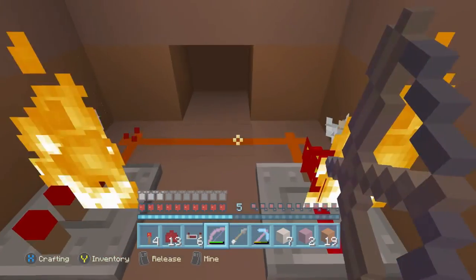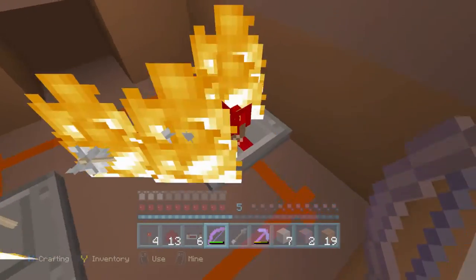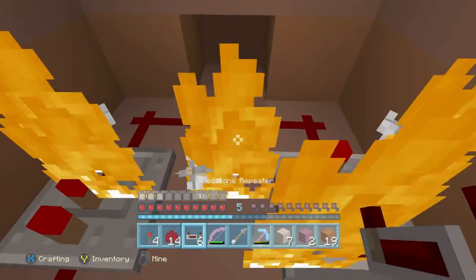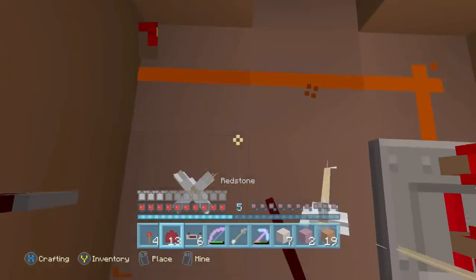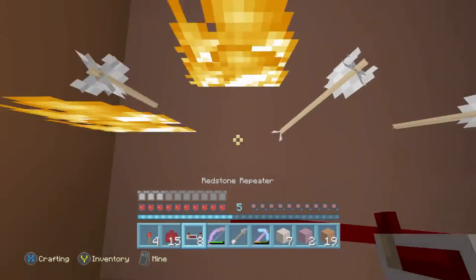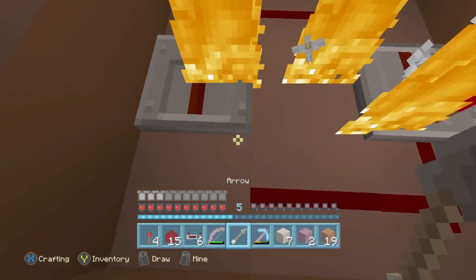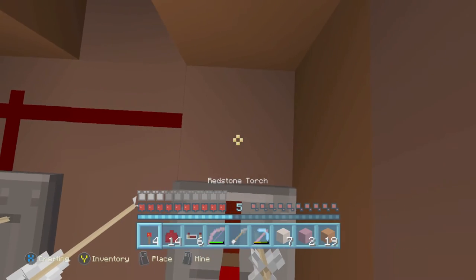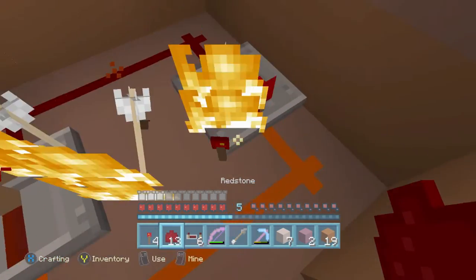Okay. That one going? No, that one ain't going. There we go. Oh my god, I hate this thing so much. Oh, this is gonna pain me. This is paining me already, guys. Okay. And then redstone dust, and we'll just do the torch over here. So there we go.